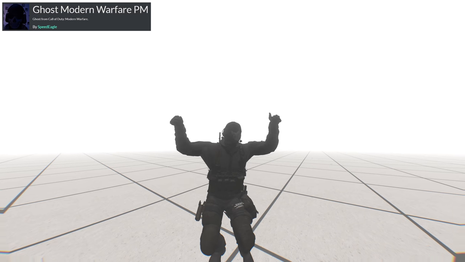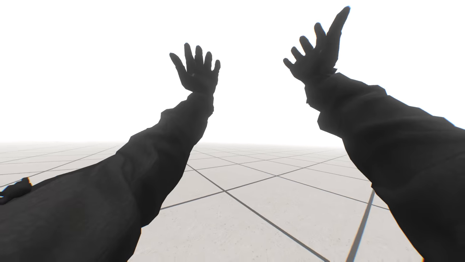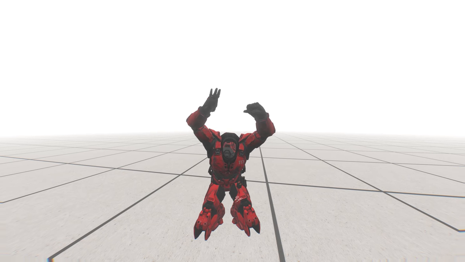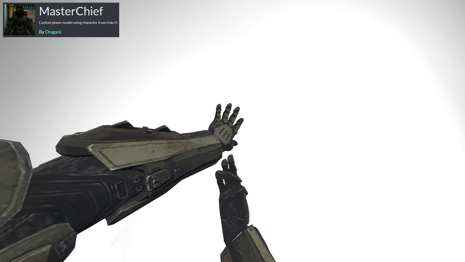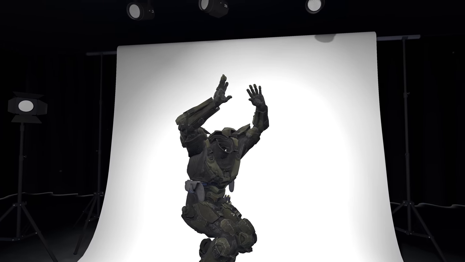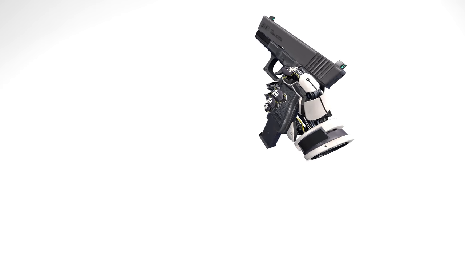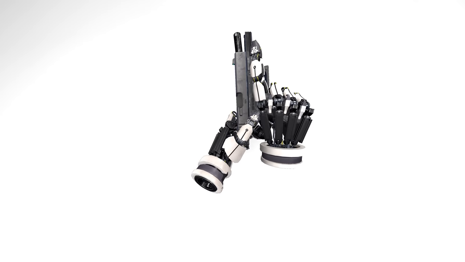Here we have Ghost from Modern Warfare. Here we have Master Chief's model from Halo Infinite. It also comes in red and blue. Here we have another Master Chief model. These are the Nux hands from Valve's The Lab. It makes me wonder about an alternate universe where maybe Boneworks just had floating hands. I'm glad they don't though. It still is cool just to have hands in VR.